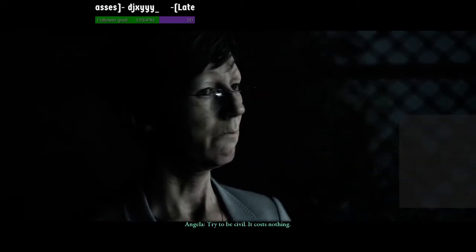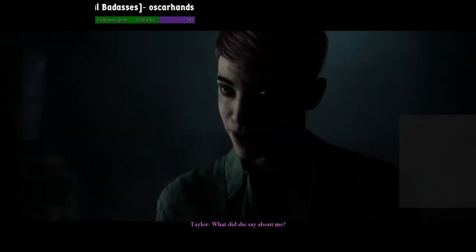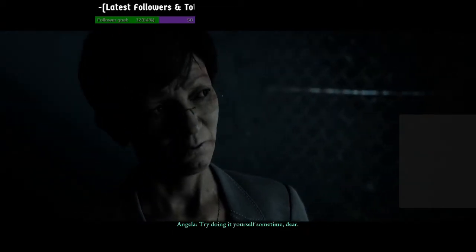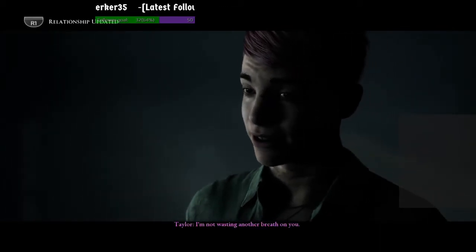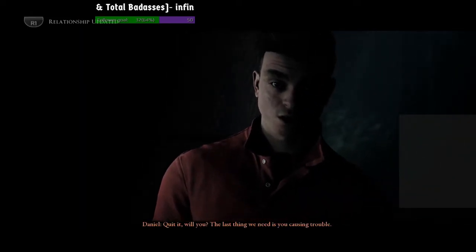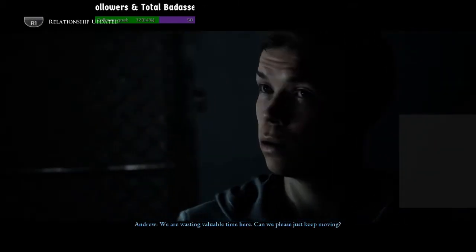We have some tension. Cost nothing. That's rich, given how you badmouthed Taylor on the way over. What did she say about me? You always get your boyfriend to stick up for you? Try doing it yourself sometime, dear. Oh, what a bitch. I'm not wasting another breath on you. Quit it, will you? The last thing we need is you causing trouble. Keep out of our business, okay? We are wasting valuable time here. Can we please just keep moving?